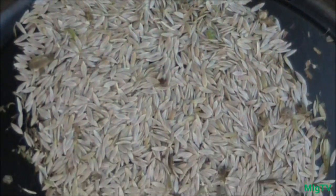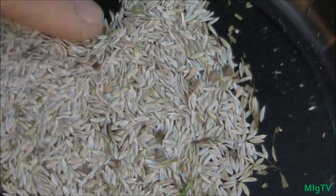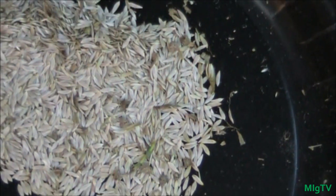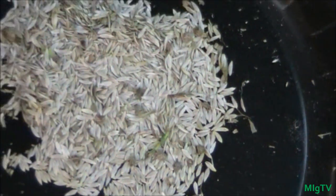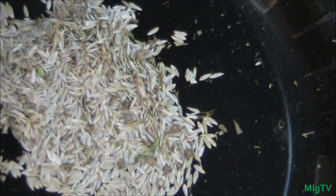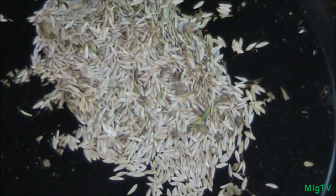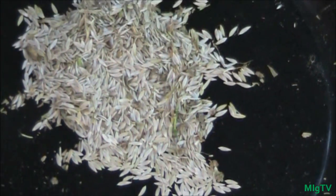As you can see, you're left with almost 98% pure lettuce seed that you can sprout next year or for a fall crop. This seed is ready to be used right now — there's no sprout inhibitor on it. This is going to be an heirloom variety; you need to make sure it is heirloom in order to save seeds. As long as it's heirloom and you follow these steps, you should have tons of seed. This was from one plant, and it's about five times more than you get in an average packet.